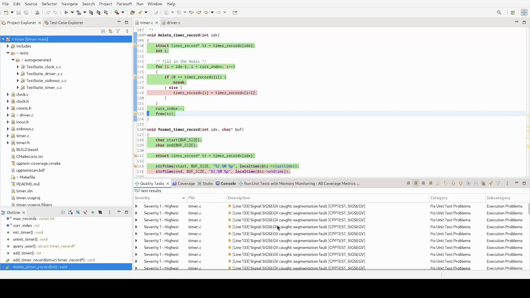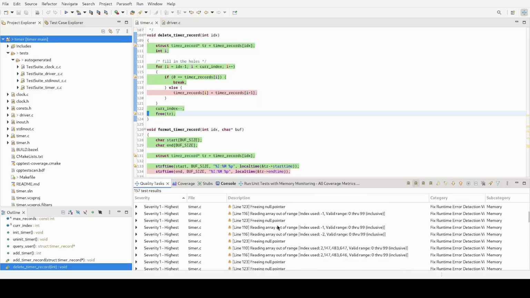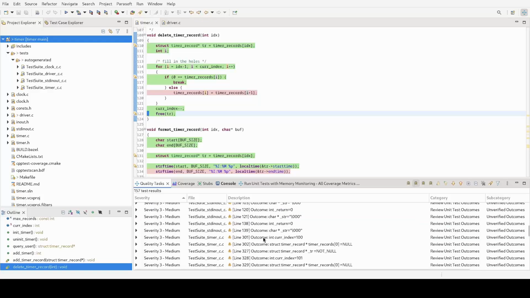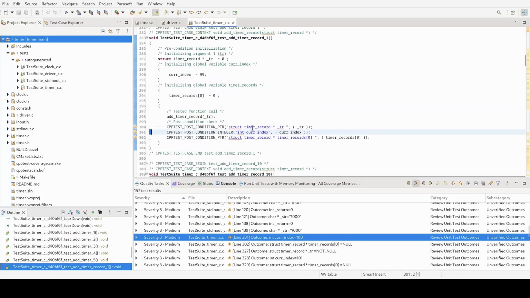As I mentioned, one of the things a developer will need to do is validate the outcomes, or the values returned by the functions that were generated. So I'm going to scroll down here and find some instances. When we generate these unit tests, notice it's plain C, or it will be C++ code if the code is C++. We just report the values of the function under test, either the global values that it's dependent upon or the return value. In this case, there is no return value. And this is for the developer to validate and make a decision: is this the proper state of the system at the end of calling add timer record?